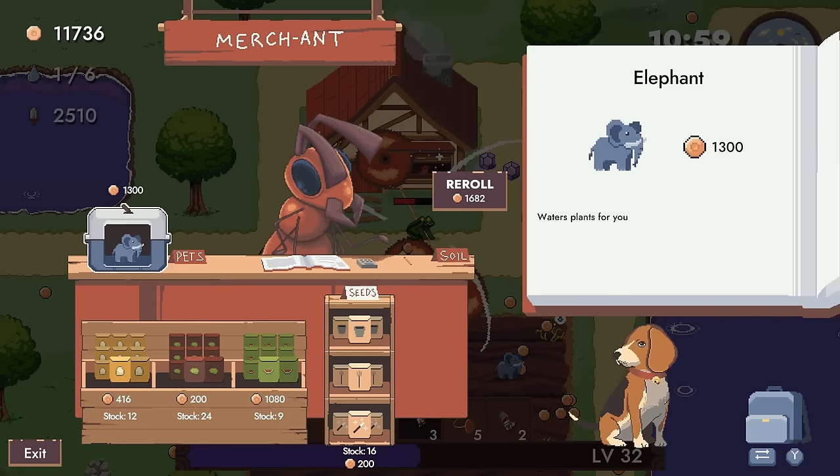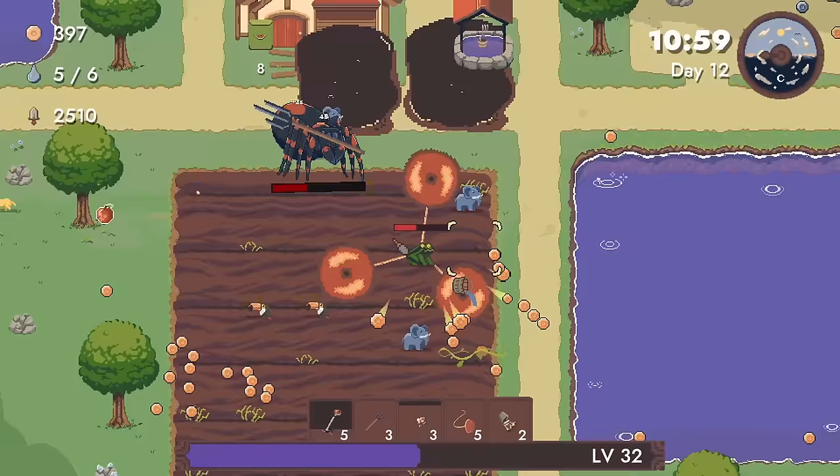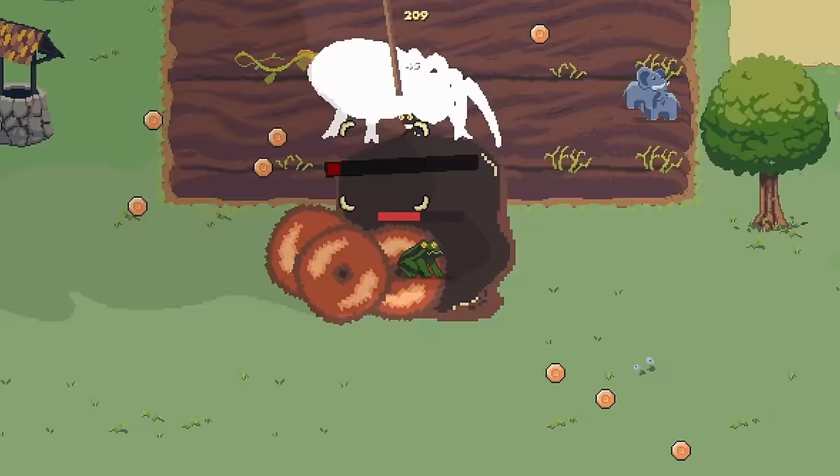But anyways, let's get another elephant, just because the pets are there. Ooh, and the watermelon's worth so much XP. I need you. I probably should have saved some money for weapon things. So the garden can get going on that, and then I can take care of the spider pretty quickly, I feel like. Hopefully before all the other bugs show up.